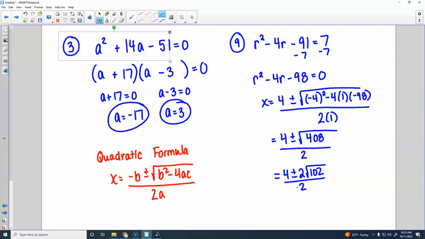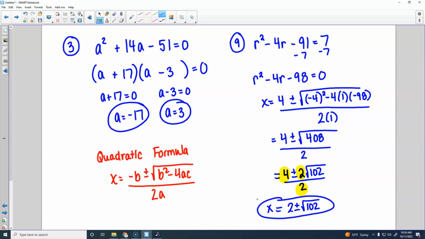And then, this last part is actually a little helpful for your quiz today. You won't have a plus or minus, but you might have something that ends up looking like this that you have to simplify. So if you're going to reduce, you've got to be able to reduce all 3 of those numbers. Can we reduce all 3 of those numbers? We can. They are all divisible by 2. So this is just going to give us 2 plus or minus 1 times the square root of 102. We don't have to write that 1 there, and we also don't have to write the 1 in the bottom. So we get 2 plus or minus the square root of 102.